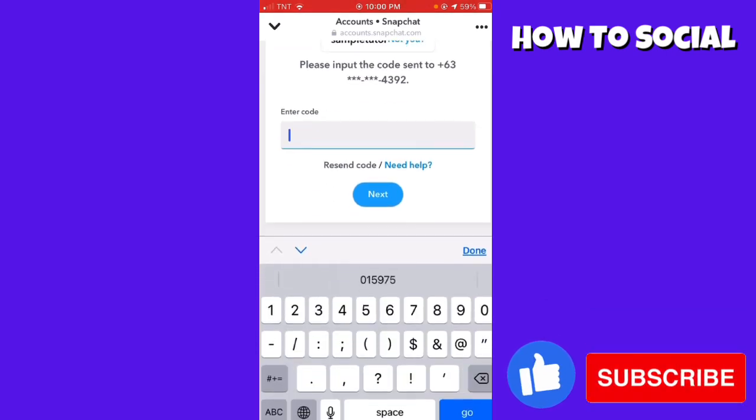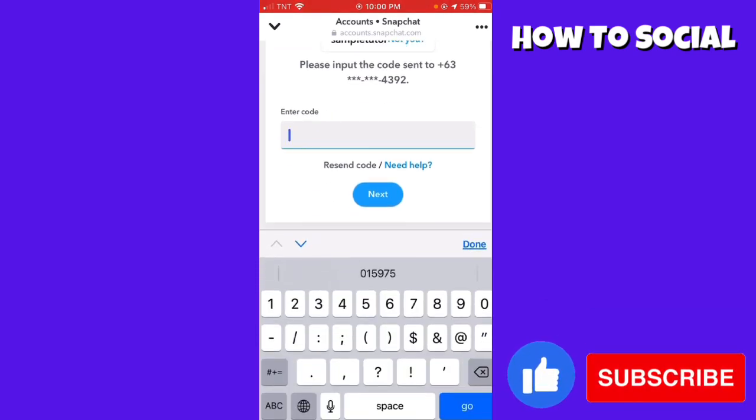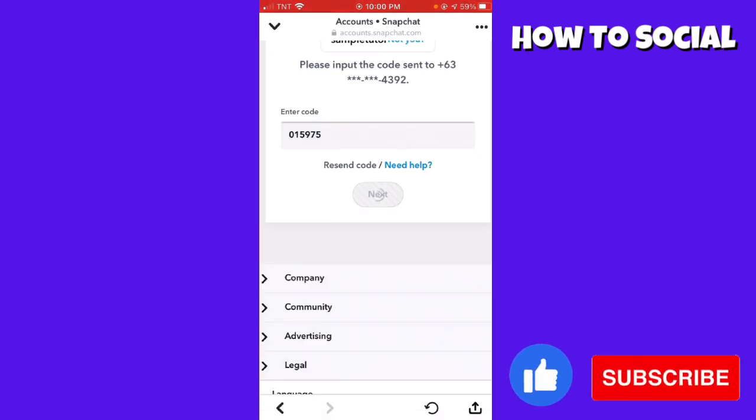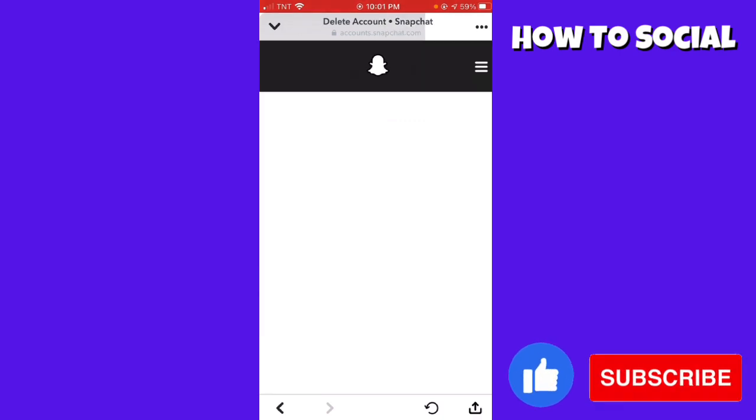And here just need to wait because Snapchat will send you a code. So as you can see here in the lower part of my screen, there's this code. It is 015975. So let's just wait.